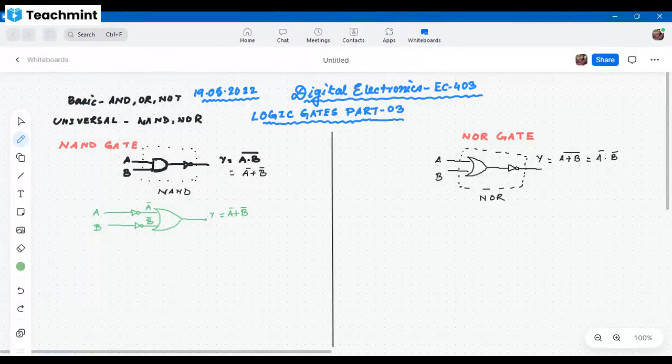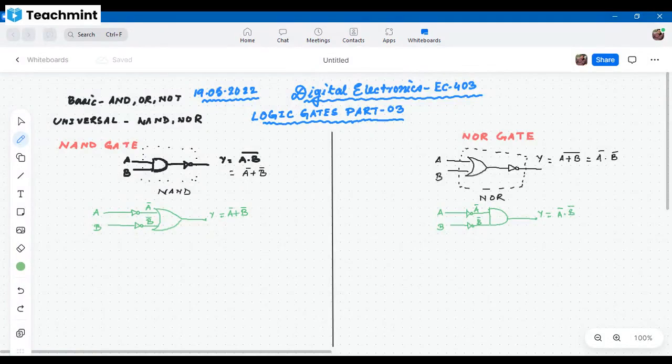Can I use the AND gate here? Yes, sir. So I can use the AND gate. The same circuit will be used. A NOT gate will be connected before the input enters the AND gate. So these are the NOT gates that are connected before entering the AND gate. So these are A and B, and this is A bar, and this is B bar, and the output that will come, that is Y, is equal to A bar dot B bar.